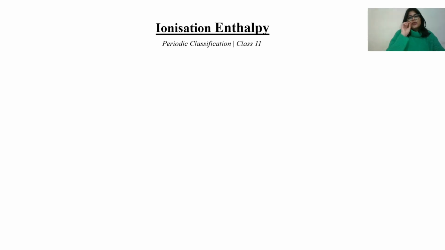Today we are going to discuss a very exam-oriented topic, that is ionization enthalpy, which comes under classification of elements. We will discuss what exactly ionization enthalpy is. Then we will discuss a few important points related to it. Then we will discuss the factors which affect ionization enthalpy. Thereafter, we will see the variation of ionization enthalpy in the periodic table, first along the period, then group, and as we do that, we will also discuss various exceptional cases, which is always the case. So let's start.